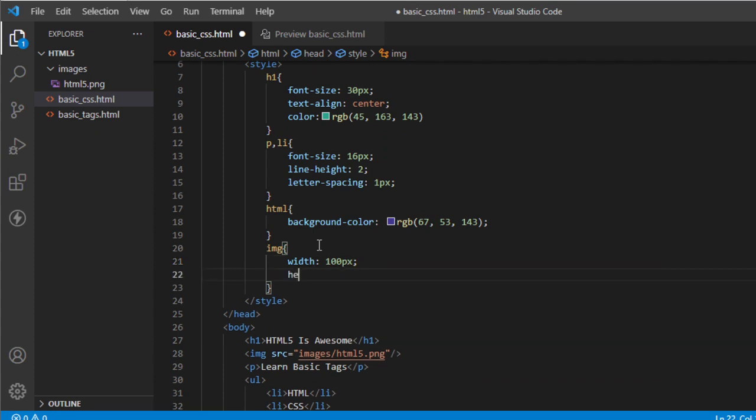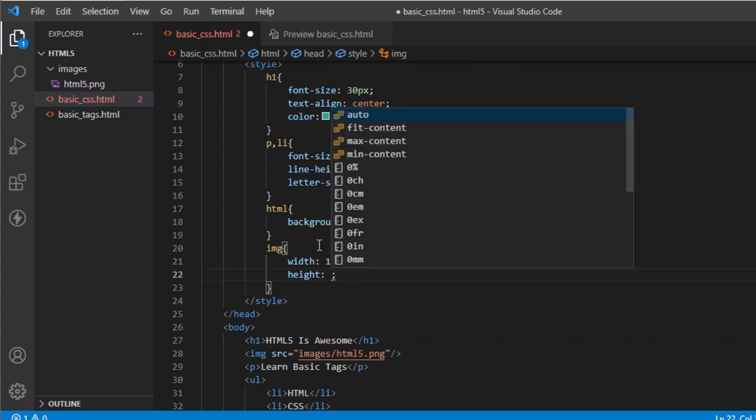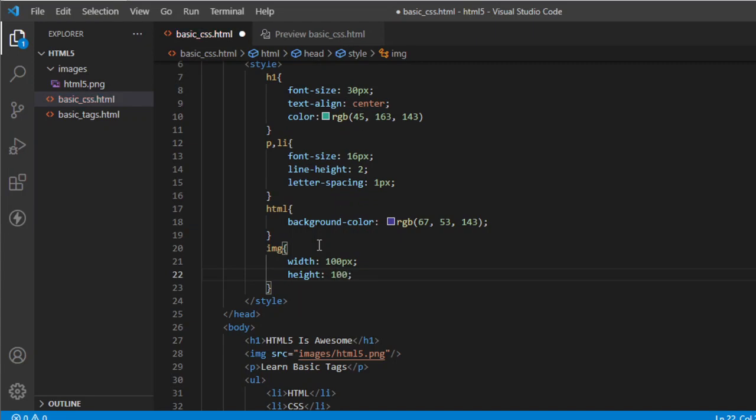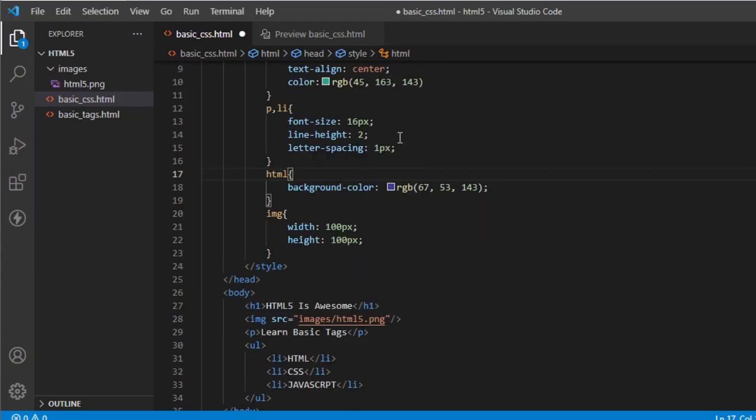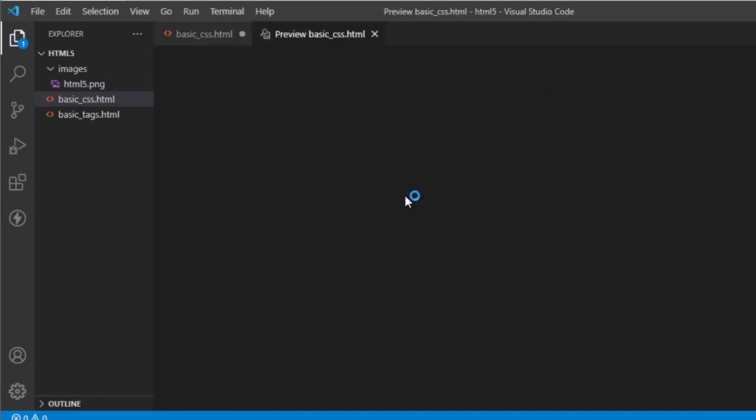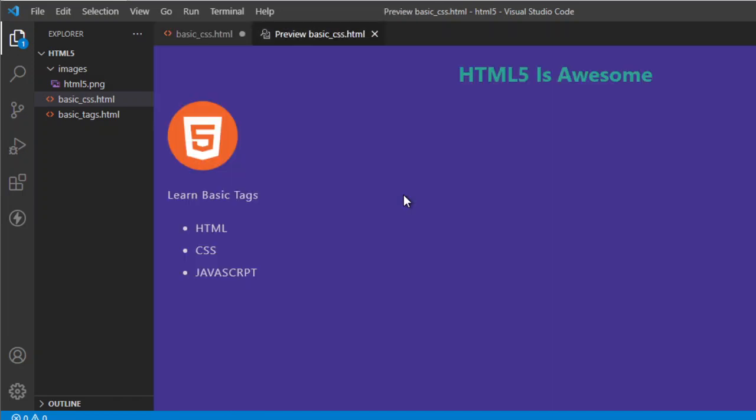And the height, going to set this to 100 pixel as well. Okay, let's check. There you go.